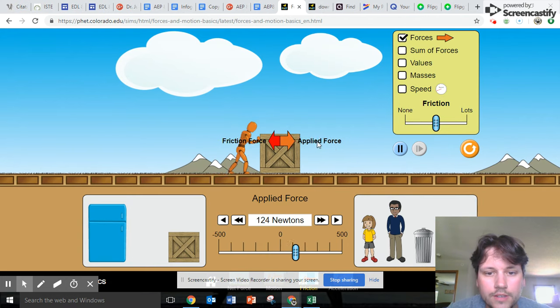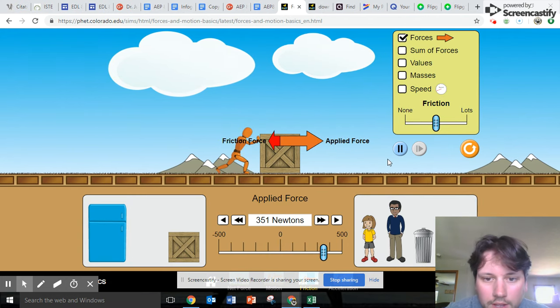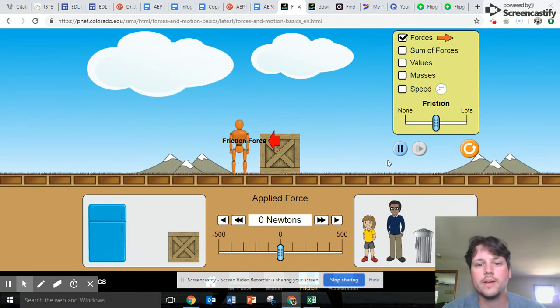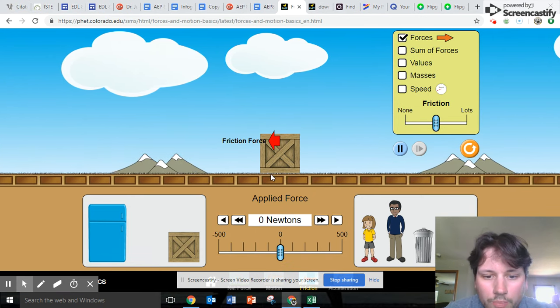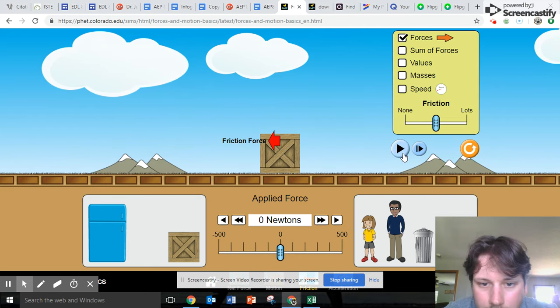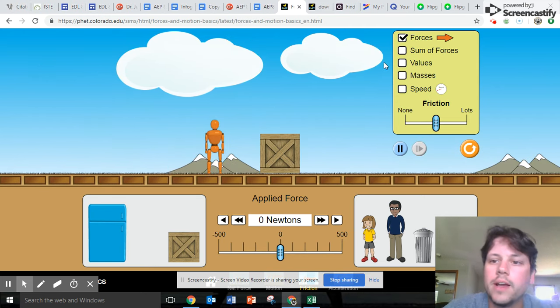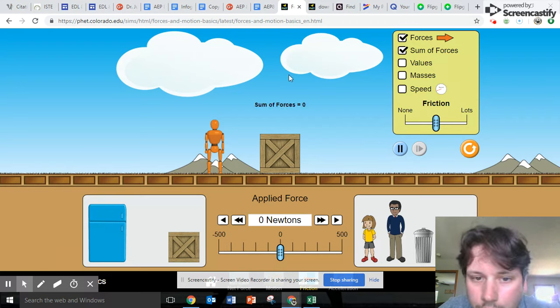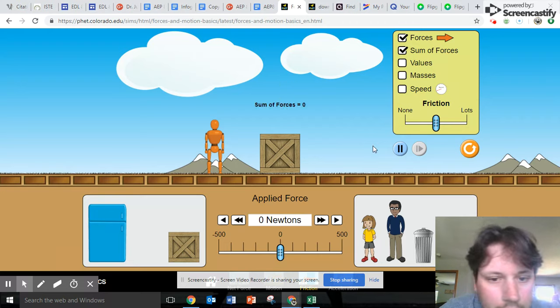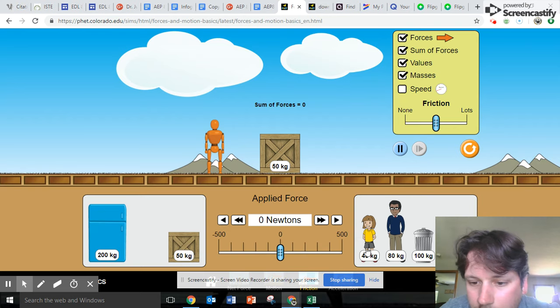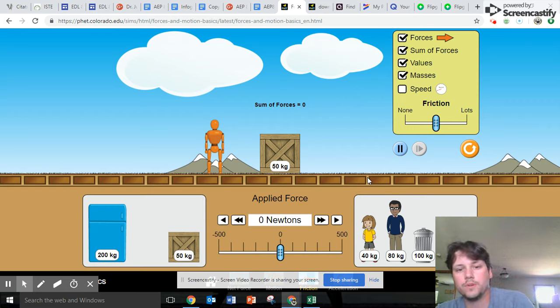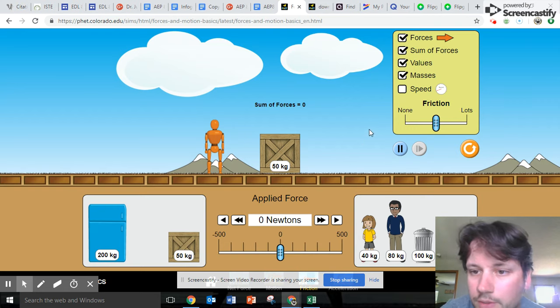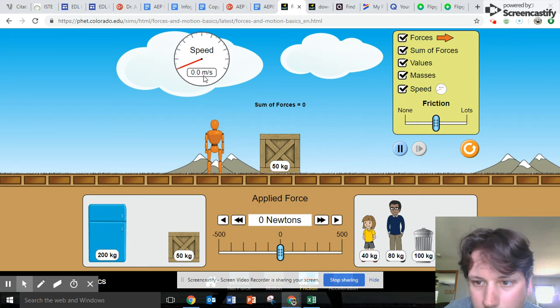The simulations are really based on dragging and dropping, moving things around. In this one, you can push the object. You can pause it, reset if things go awry. It also provides data, so the sum of both forces being applied as well as going against the guy pushing. Values, giving some units, mass, providing what they're looking at. So maybe you have them calculate frictional force or applied force or the sum of forces. Mass is definitely part of those equations, as well as speed. Speed can show you that as well.